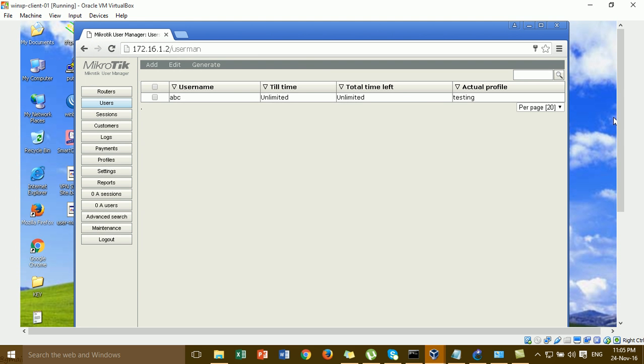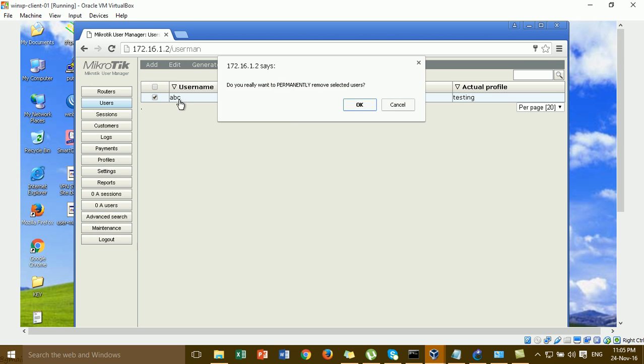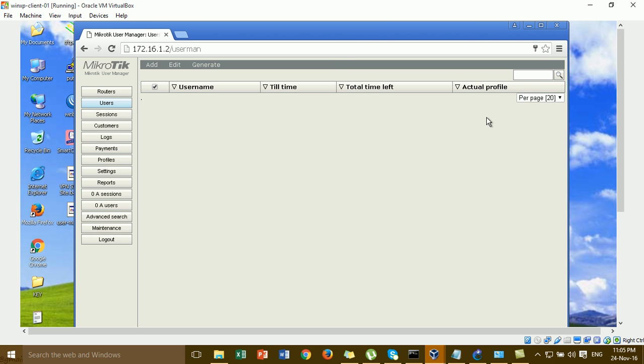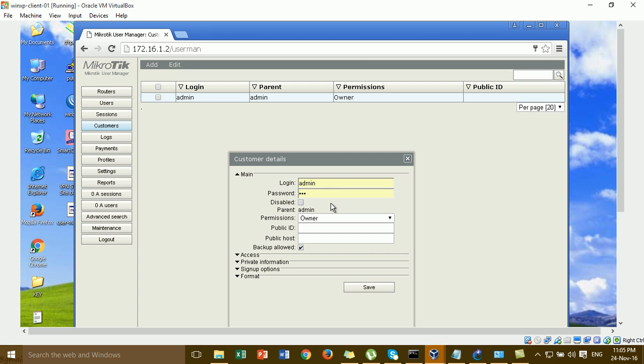By default, log into the first user manager, the user only admin, the password blank. Before, I set already, I added the password already, so we keep the old password that I reset before.